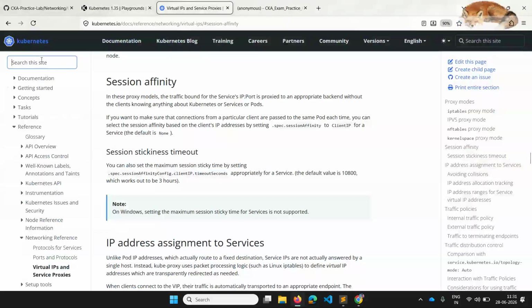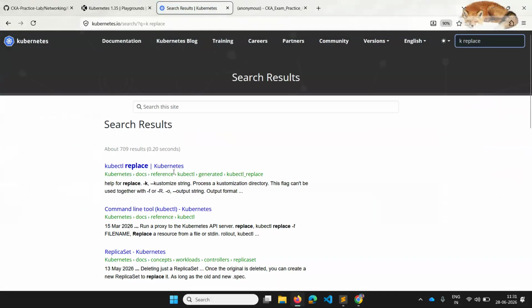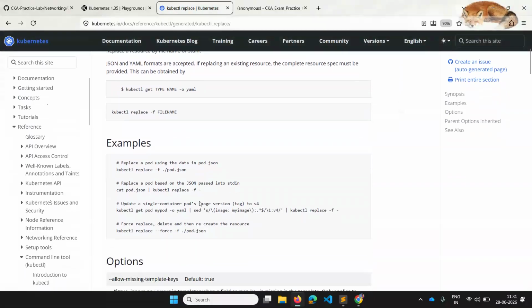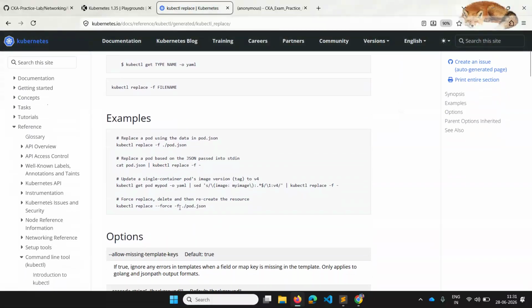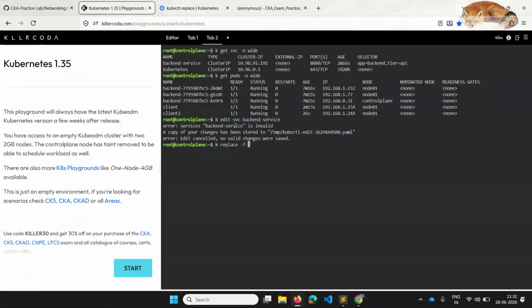There is a replace command. Okay, replace. Here you can use --force, and just copy this YAML and paste here.